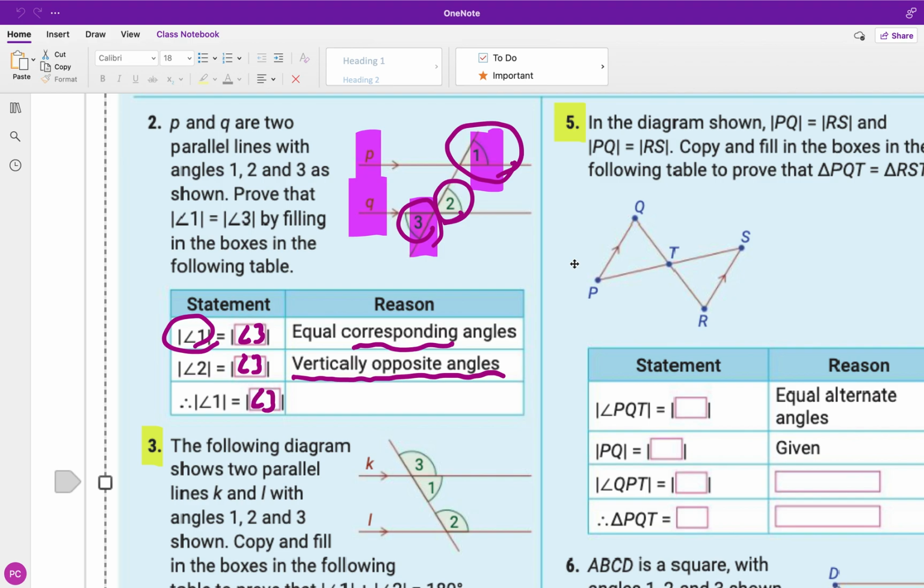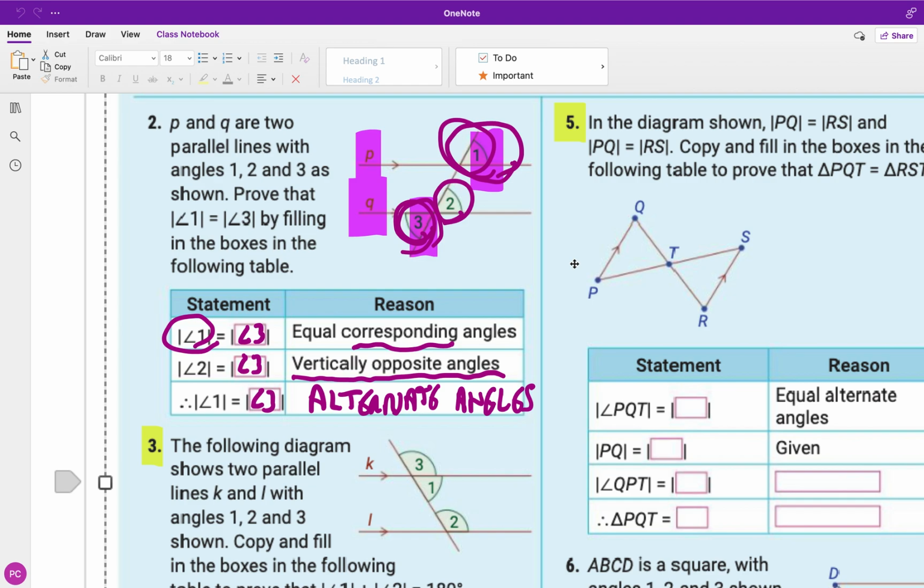Because what type of angles, now someone will know this, what type of angles are 1 and 3? They're not corresponding ones, because remember they're not on the same side, they're not vertically opposite, they are alternate angles. So that's what all this is about, and all the lingo above that we'll be going through next week, that's what it's all about. It's just a way to show that something is true. So we know that 1 and 3 are same because they're alternate angles, but it's just evidence to back up why angle 1 is the same as angle number 3.